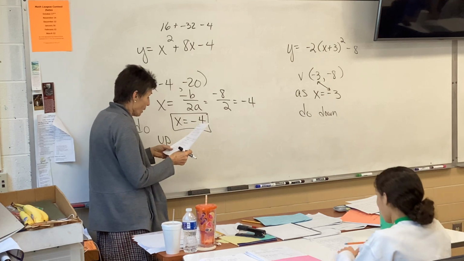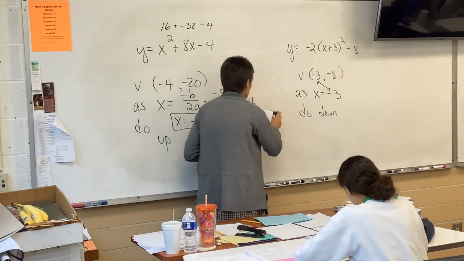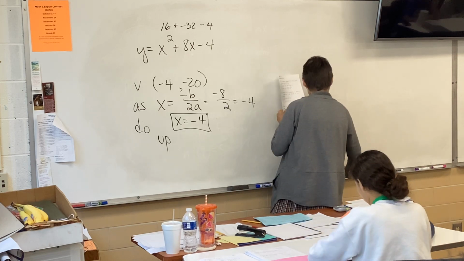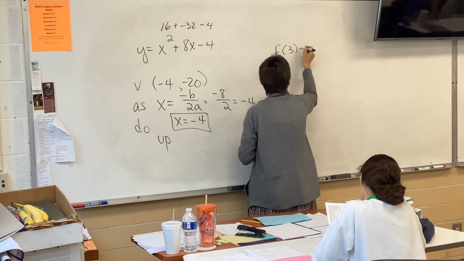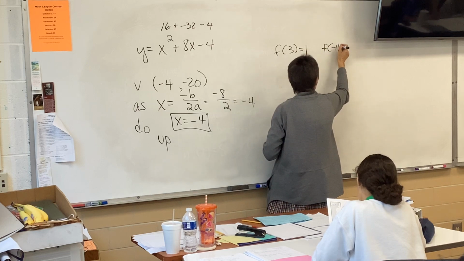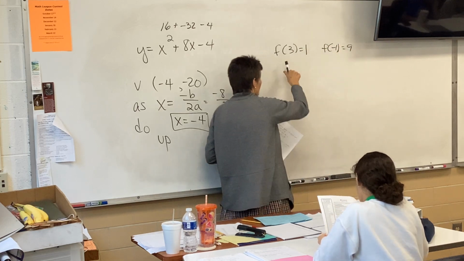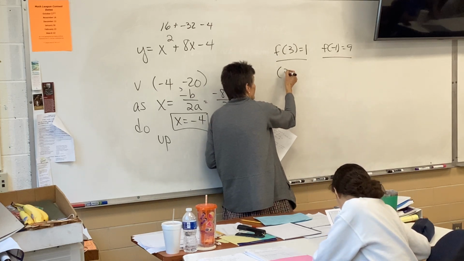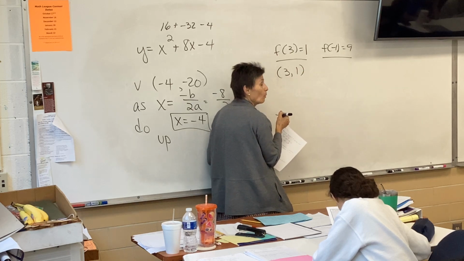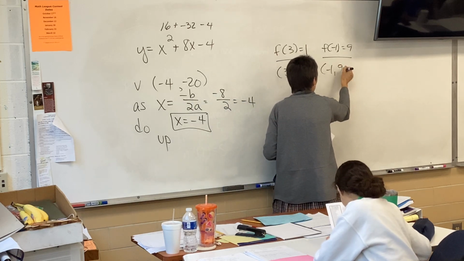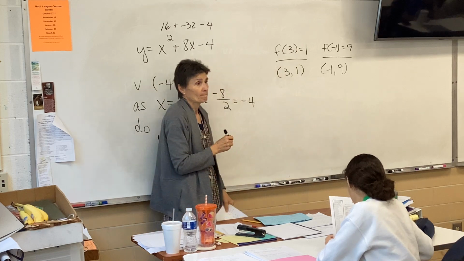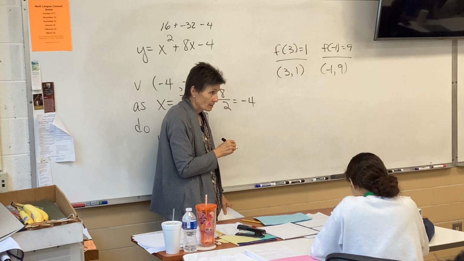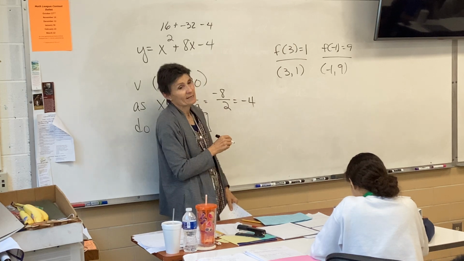Easy. All right, write the equation of the linear function where f of 3 is 1 and f of -1 is 9. So what are these? This is just a fancy way of saying the points 3 comma 1 and -1 comma 9, right? Write the equation of the linear function. So it's a line. So what do I need to know?